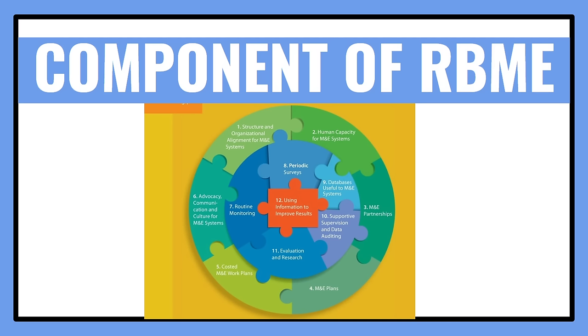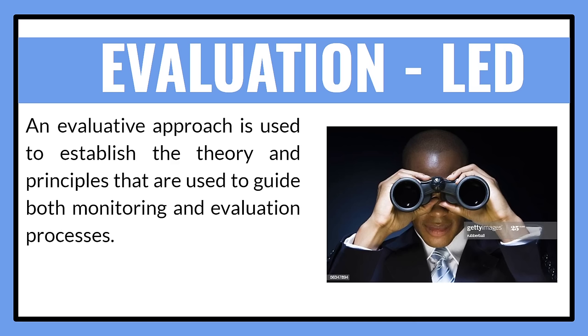Result-based monitoring and evaluation always uses a 6 to 7 year approach, looking at different sectoral programs and policies as well. So you can think about this kind of approach being used by governments of different countries. For example, Nigeria could be using this approach in order to understand how different organizations are contributing to the Vision 2020, but Vision 2020 is almost over now. Maybe it's the Economic Growth and Recovery Plan, which is also ending this year, or the next national plan. I think there's talk about a 10-year national plan. So this result-based monitoring and evaluation approach will be good for that.